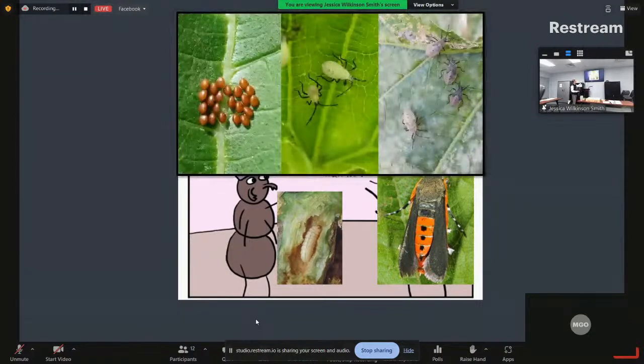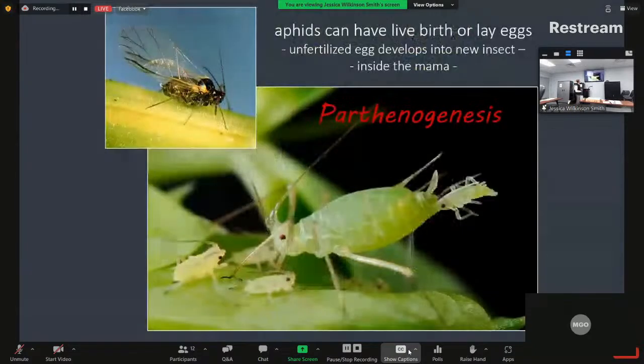And being on the squash talk here, we've got a squash bug egg, a squash bug nymph in the middle, and then a squash bug further nymph. So there are different nymphal stages as that insect emerges into a complete adult. So it's important to understand that these insects can look different in their different life stages.